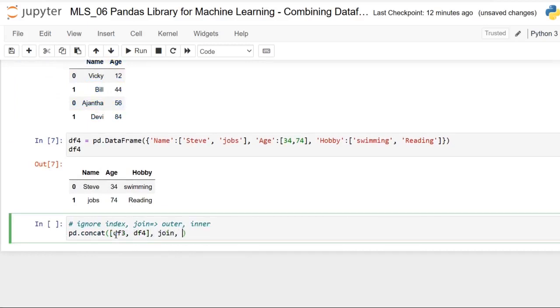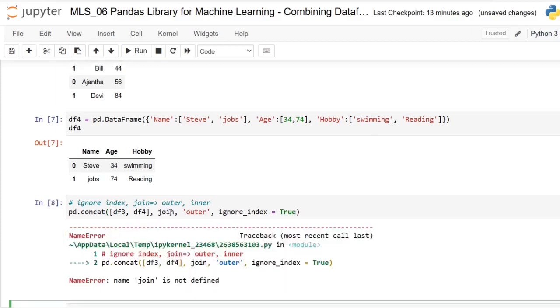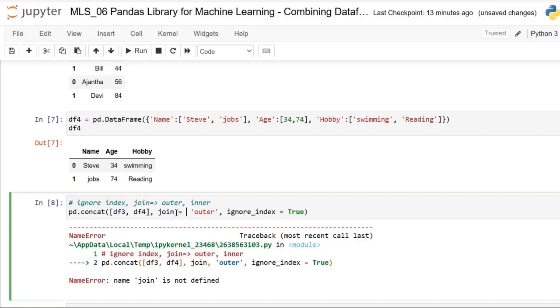And here I'm going to give the join as outer, so every element is included. This outer, whether there is commonality or non-commonality, we are going to get all the data. And last but not least, I'm going to give ignore index. If I provide True here, it applies ignore index, and we get the sequential output. Kindly observe how this happens. I didn't specify the outer perfectly, so here it is.